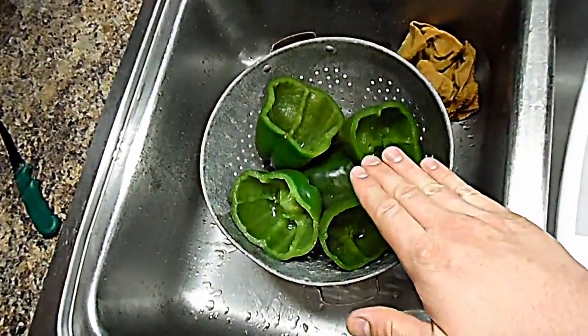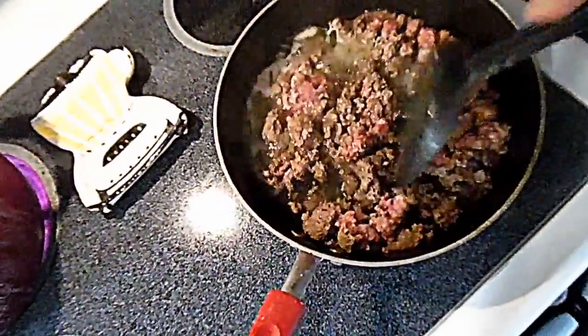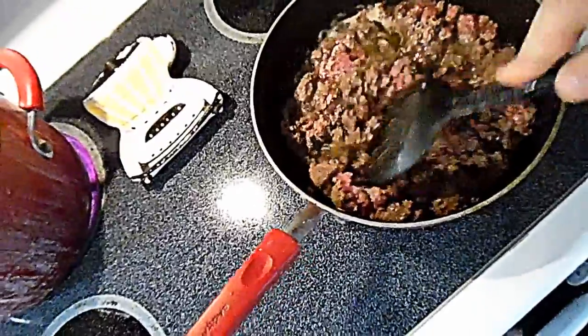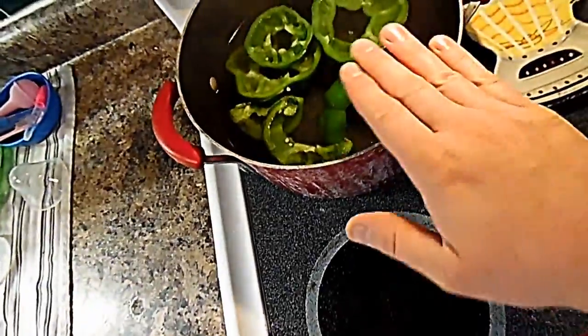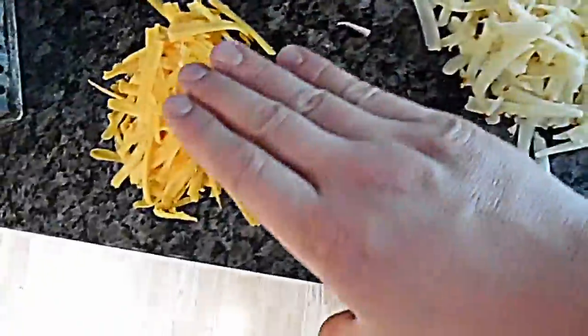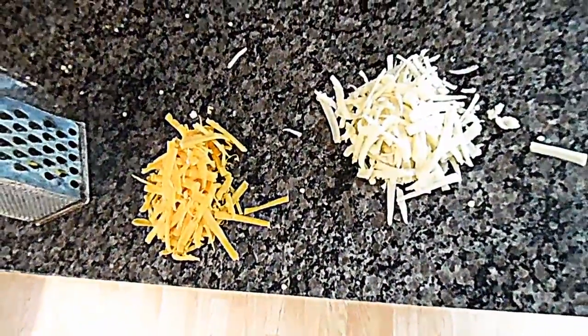So once these cool, I'll start pouring in my rice mixture with the meat once the meat is done. But the meat is still cooking strong, so as soon as the meat's done, I'll start putting that in with the rice. It makes everything all together, and then I'll go ahead and stuff the peppers. And I've got the tops in right now. And I've already got my cheese grated, ready to go. Habanero and sharp cheddar. Oh yeah, we're making some stuffed peppers happen.